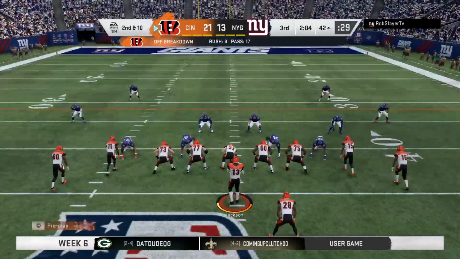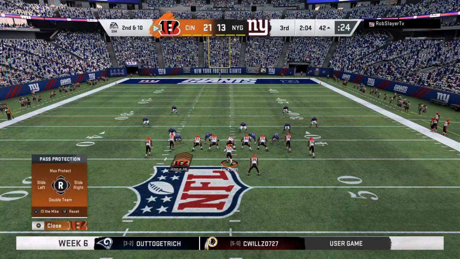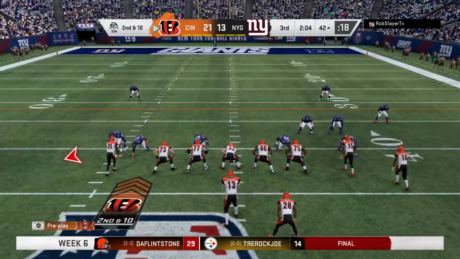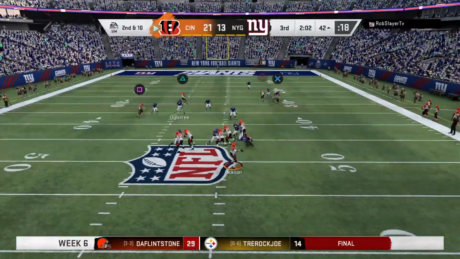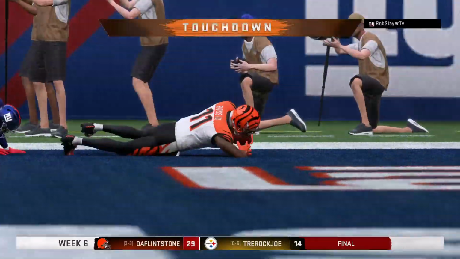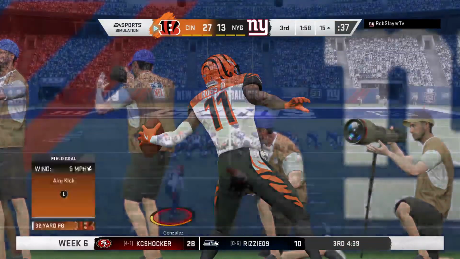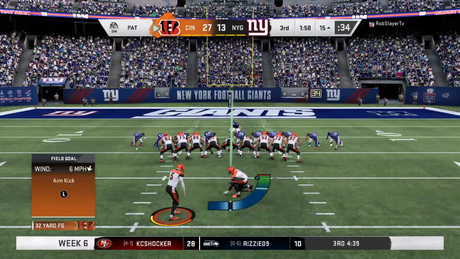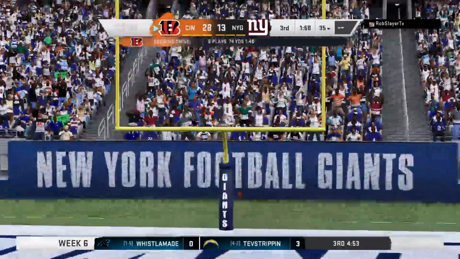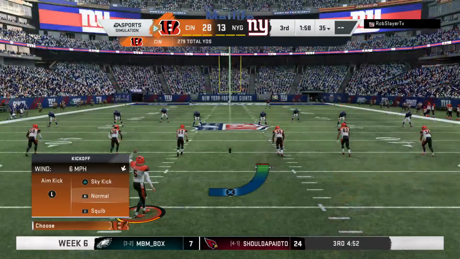Ball on the 42 as they come up 2nd and 10. Jackson now to throw again. Got a man open. It's Ross. And all the way in for a Cincinnati score. John Ross with his 3rd touchdown of the game, number 7 on the year. Well, the Bengals, they widen their lead. Gonzalez able to tack on the PAT. And the decision to just kick the extra point winds up successful.